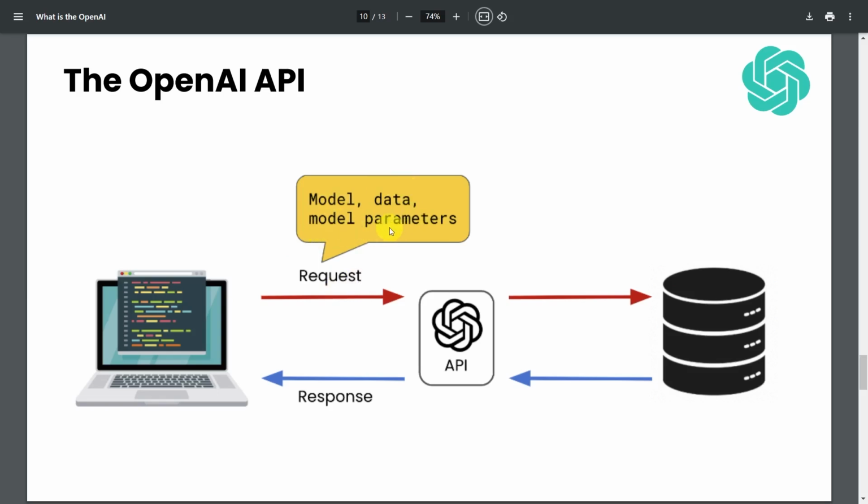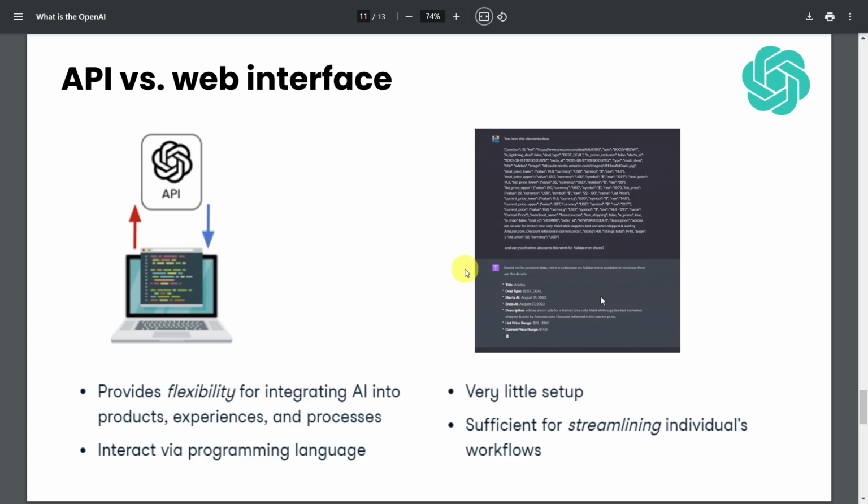But in simple terms, you can just think like whenever I'm getting a response, what kind of response I'm expecting, with token limits or different parameters, which we can just set. Like we have a concept called temperature, which we'll learn in detail. But just to keep it simple, these are some of the requests we'll be sending to our LLMs, like model data and model parameters. Once you send all this request, I'll be getting a response.